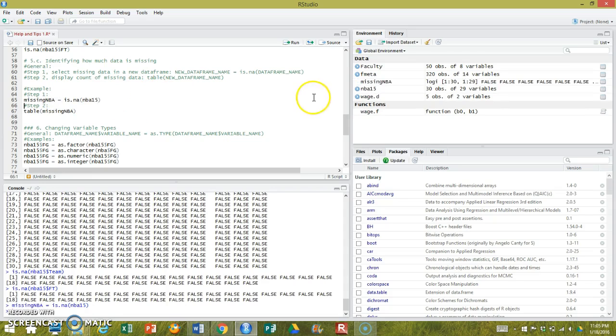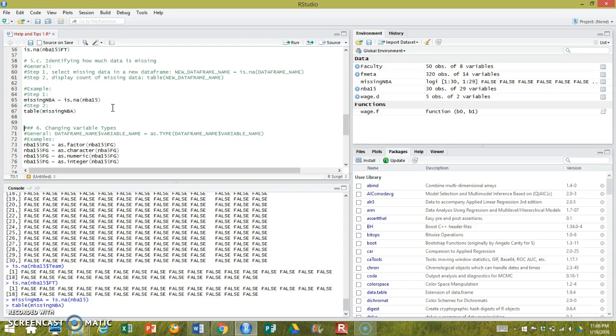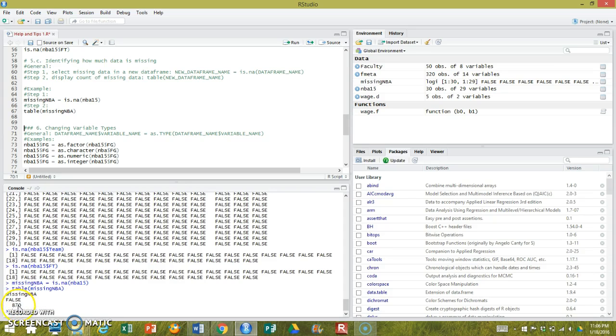Great, so now I've created a thing, we call it an object, called missing NBA, and that stores the results of whether or not there are missing data. And I can then just use the table command on this thing called missing NBA, and it says there are 870 cells that are false. In other words, all 870 cells of our data set actually have data.